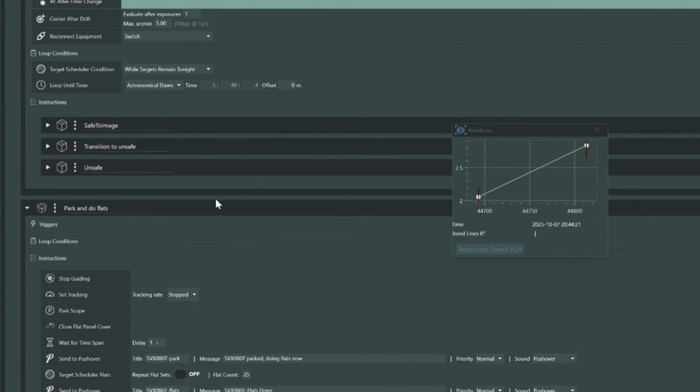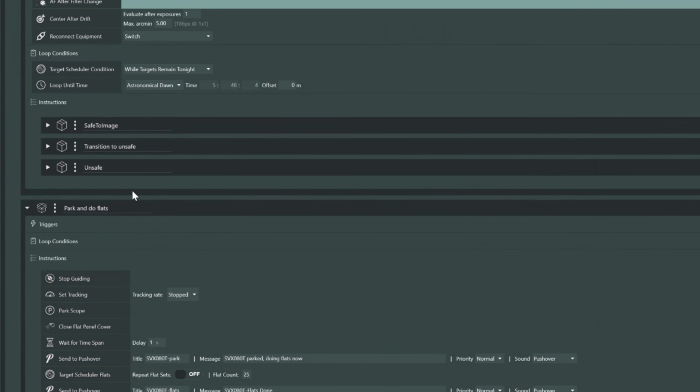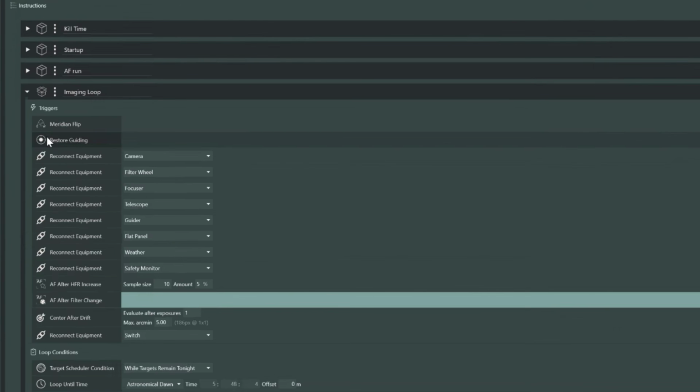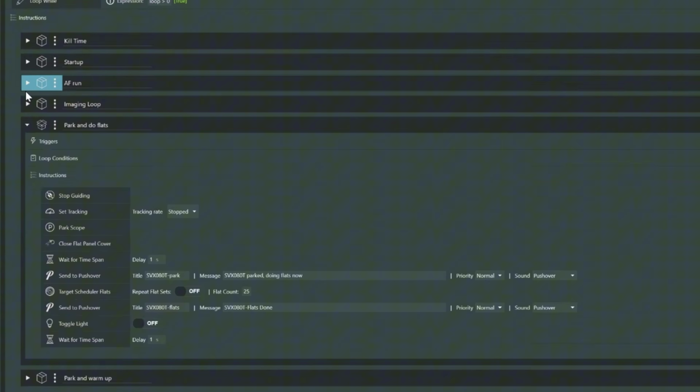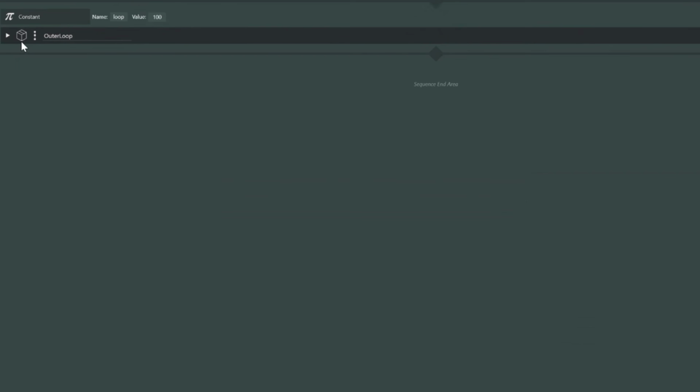So it's now flipped, filters are ready, and it's running autofocus because I have it to autofocus per filter. And then there is one other caveat here. This loop condition, loop while the variable we defined is greater than 0. So I said, make the value an arbitrary number greater than 0. So it will always loop. Everything sits inside of the outer loop. Literally everything, except for the value you've defined. As long as this number is a true value, it will never exit.